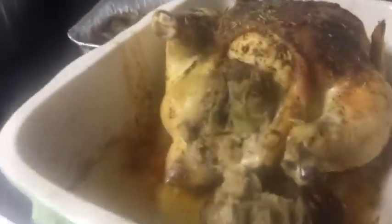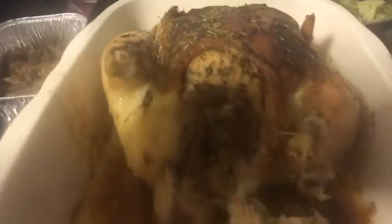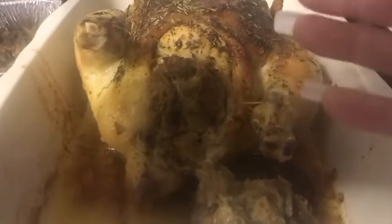So I just took this chicken out, and look at that stuffing. It just fell right off, but there's the other stuffing already heated up. Some mashed potatoes and broccoli with garlic. I'm not going to serve this up for a while because I want to let my chicken rest, not at room temperature exactly, but for about 10 minutes, because if you cut your chicken right away, it's going to be dry, okay? So I will show you the stuffing.